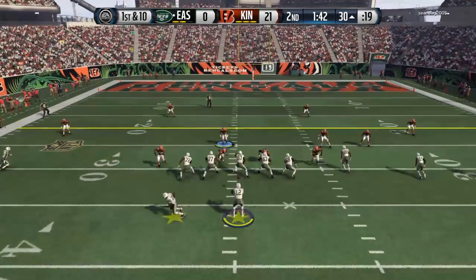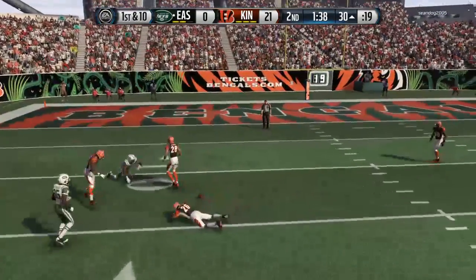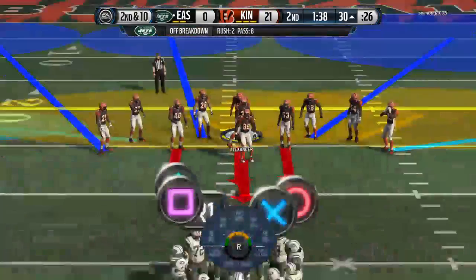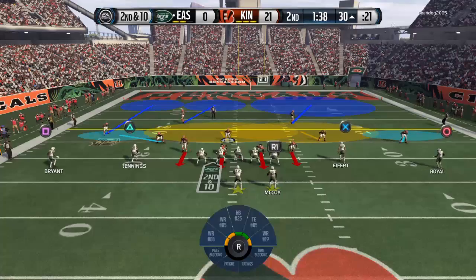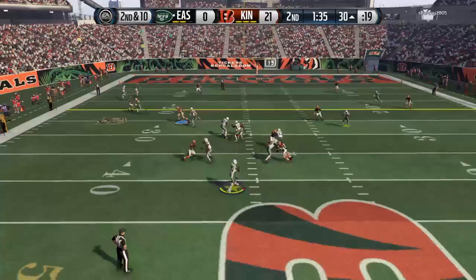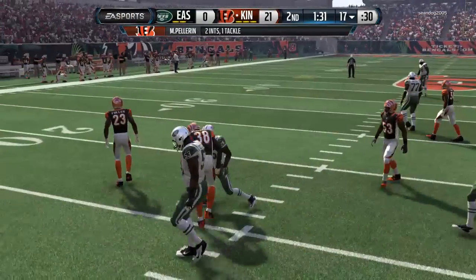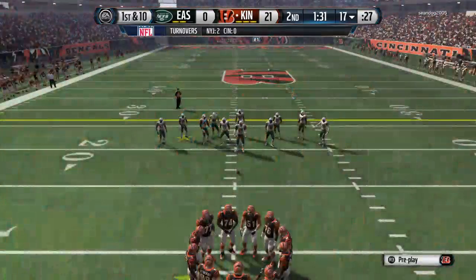Here we go. Cunningham's going to take the snap from the shotgun. Oh, it almost got picked off that time. Breaking huddle at the 30-yard line. Second and 10. Looking across the middle. It's intercepted. He's brought to a halt. That was an awesome job by the defense. They just read the quarterback's eyes. They got in position, and they made the interception.